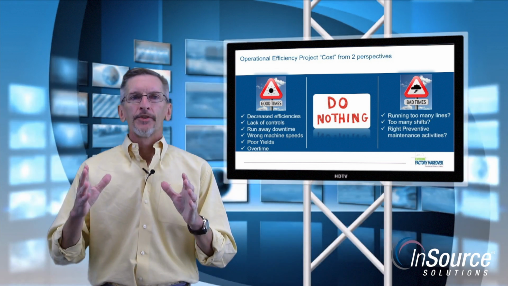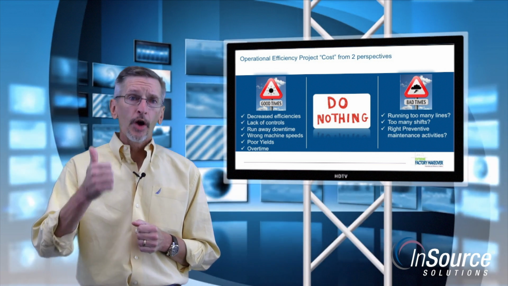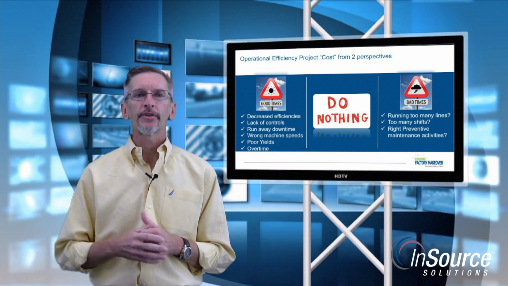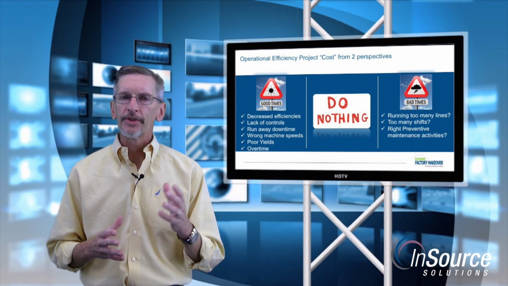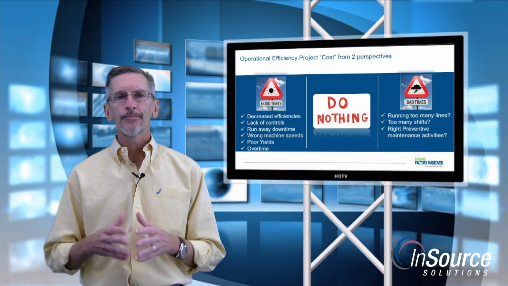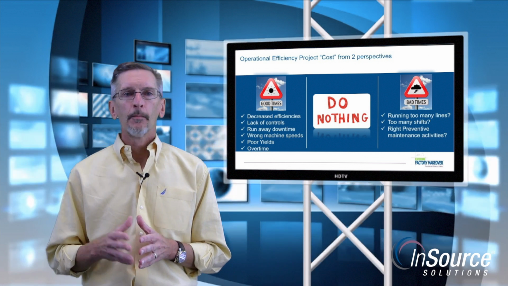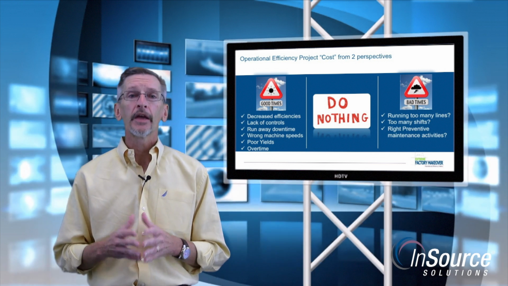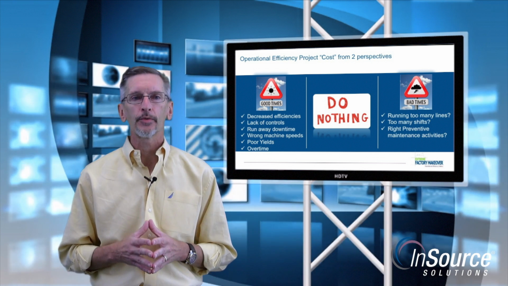First of all, dependent on a couple of considerations as we look at scope, is, as I said, can you sell more than you can make? And if you can, the cost of doing nothing is decreases in efficiencies, no good controls over startup, changeover, sanitation. Your downtime is probably running away. Your speeds are probably not where you designed the equipment to run at. You're getting poor yields, and you're probably paying for overtime. But when you can make more than you can sell, the cost of doing nothing is really along the lines of, can you be more effective? Can you run, or are you running, more lines than are required?